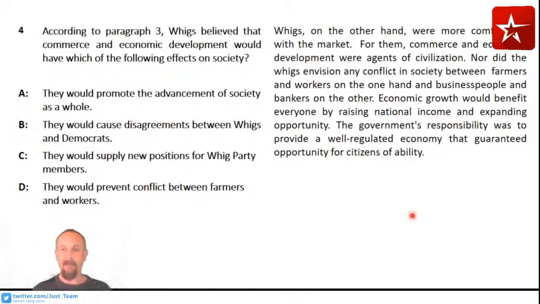So Whigs, on the other hand, were more comfortable with the market. For them, commerce and economic development were agents of civilization. Nor did the Whigs envision any conflict in society between farmers and workers on the one hand and business people and bankers on the other. Economic growth would benefit everyone by raising national income and expanding opportunity. The government's responsibility was to provide a well-regulated economy that guaranteed opportunity for citizens of ability.